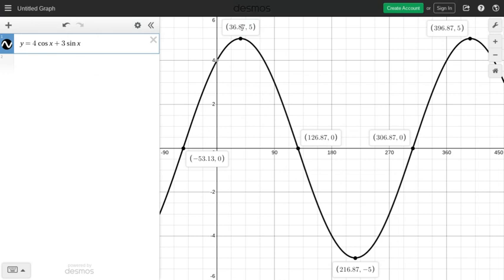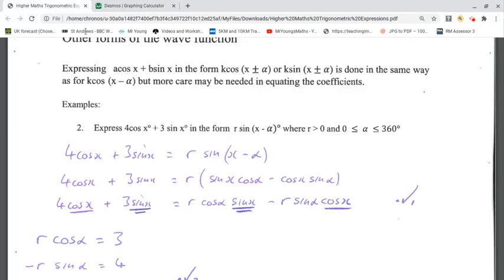So that gives a beautiful smooth sine or cosine wave. So that is a sine wave. Remember, this normally starts at 0, so it's either been moved 53 degrees to the left, or it might have moved 306.87 degrees to the right. If we start here and just drag everything back, we are going to get another smooth sine wave. And we have an amplitude of 5 rather than an amplitude of 1. So it's been stretched vertically and moved horizontally again. So let's have a look at how we'd find out those values.